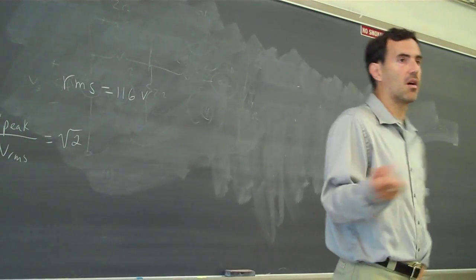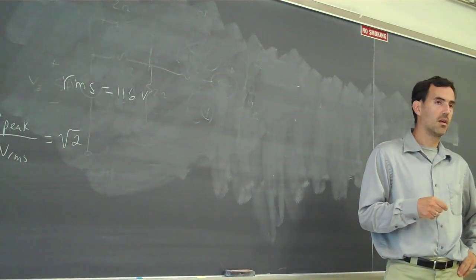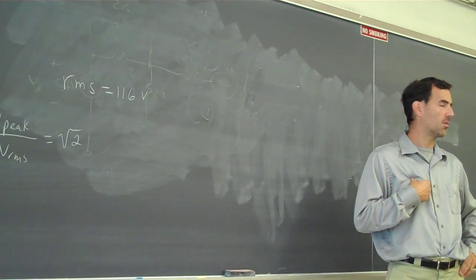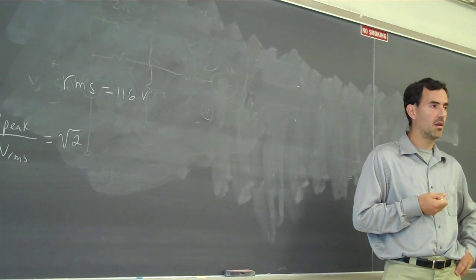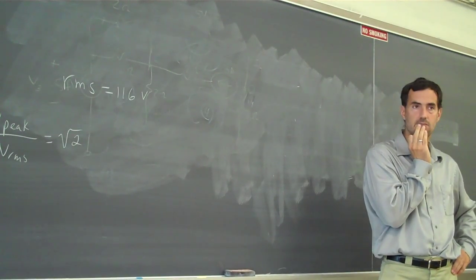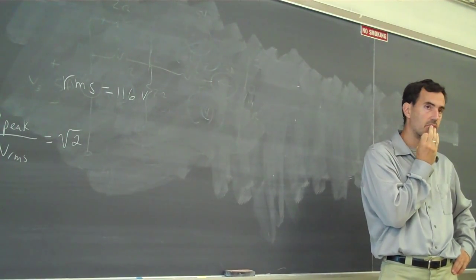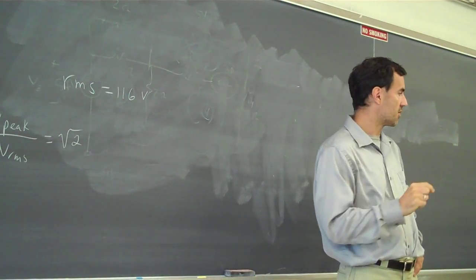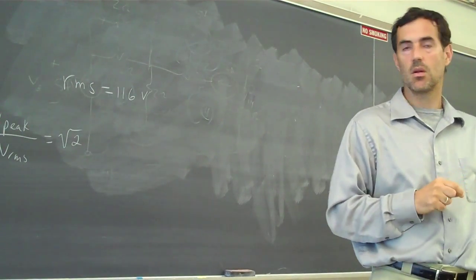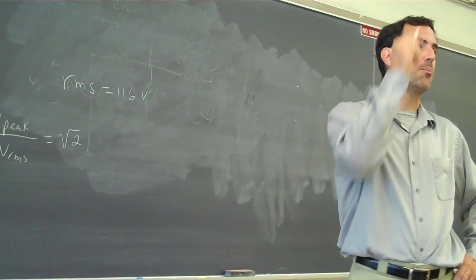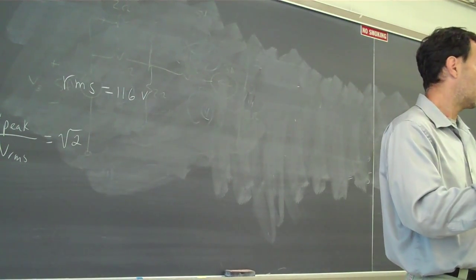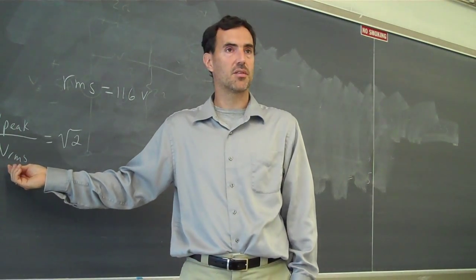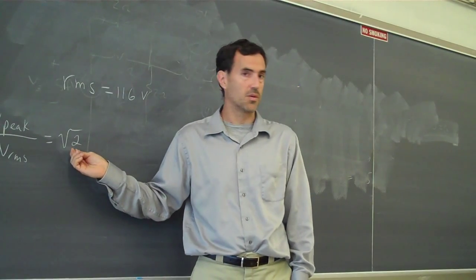What would be the ratio of the RMS to the peak? Suppose I divided the RMS value by the peak value instead. What ratio will that give me? 1 over the square root? Yeah, 1 over the square root of 2. So depending on which way I do the ratio, I either get 1 over the square root of 2 or the square root of 2. If you can remember that the peak value is bigger than the RMS value, then you can correct a mistake of flipping it. So the peak is bigger than the RMS, so that ratio has got to be square root of 2.